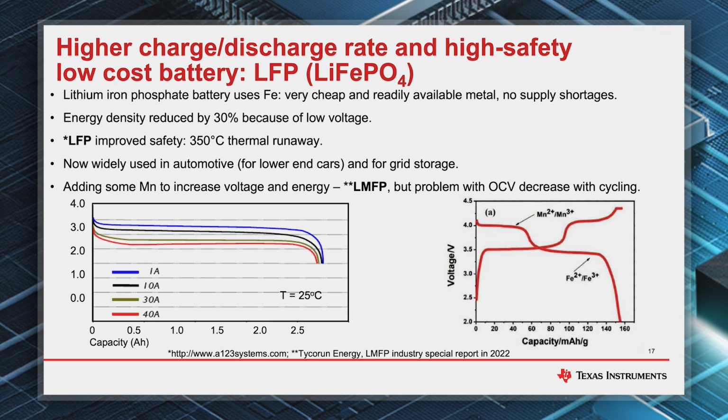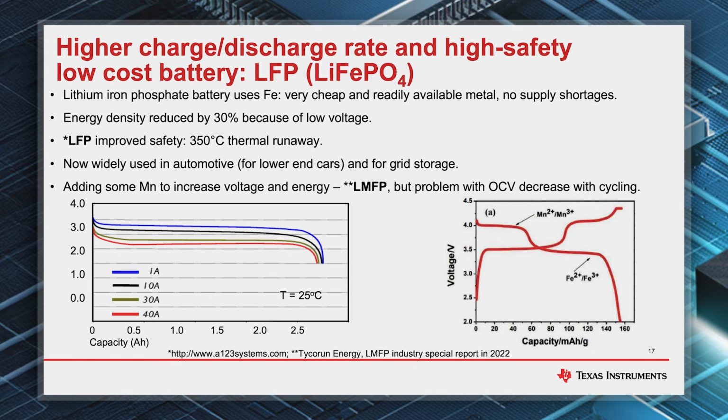But its disadvantage is that it has a lower energy density, because if you look at the voltage, instead of the 4.2 volts you are seeing here, the maximum charge voltage is about 3.6, 3.7 volts, and the flat main plateau is around 3.4 volts. So it's a much lower voltage, but it has other good properties. For example, it has an excellent cycle life, so typically it can reach 2,000 cycles instead of 1,000 cycles. It has a good power capability if it is designed right.